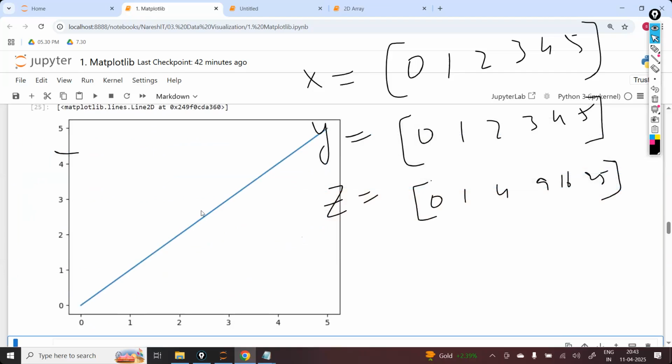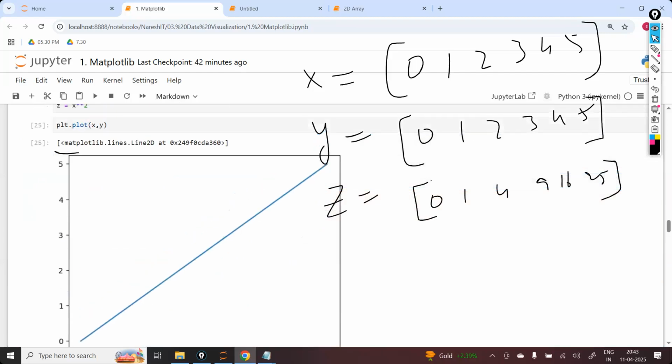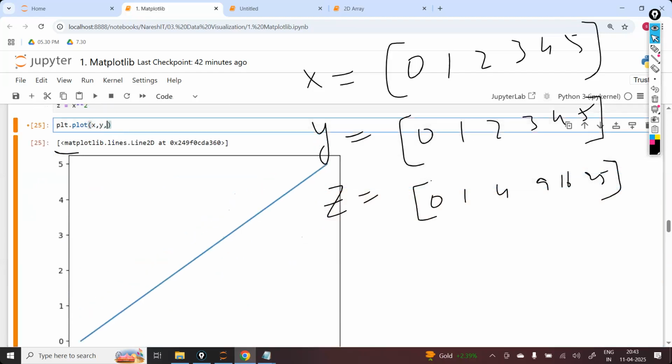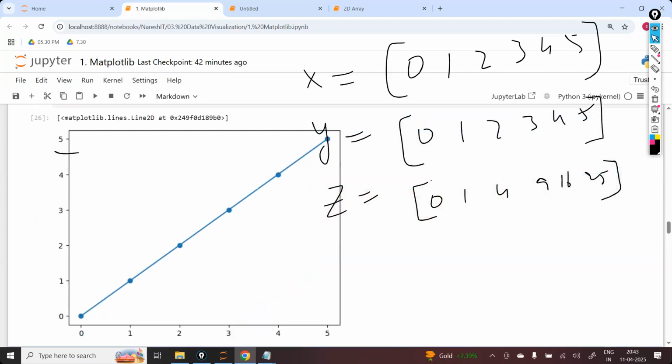What does the line mean? 0 comma 0, 1 comma 1, 2 comma 2, 3 comma 3, 4 comma 4, 5 comma 5. So where are the dots? You can't see the dots now. Let's add the marker also here. Marker is equal to like this. Now you can see 0 comma 0, 1 comma 1, 2 comma 2, 3 comma 3, 4 comma 4, 5 comma 5. Each and every value you can see, right?